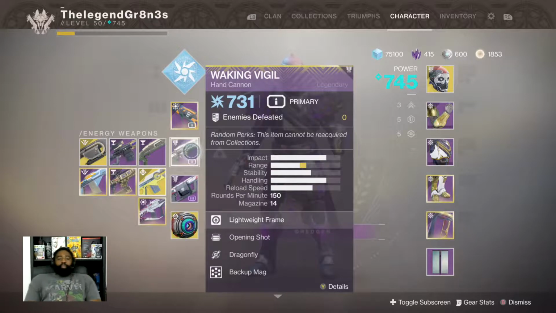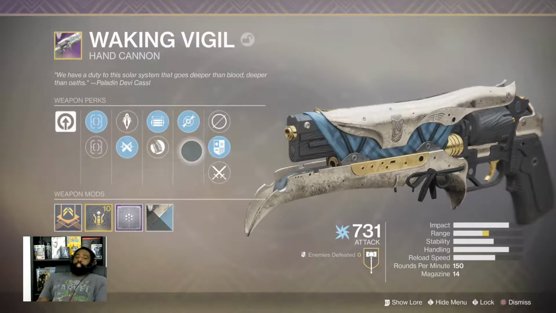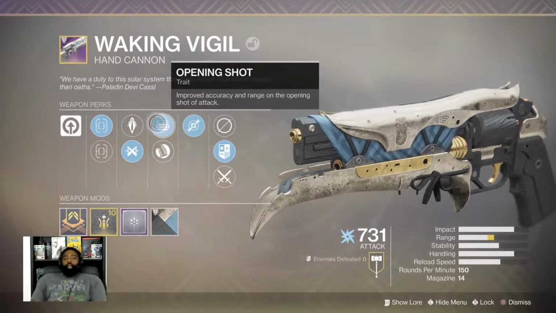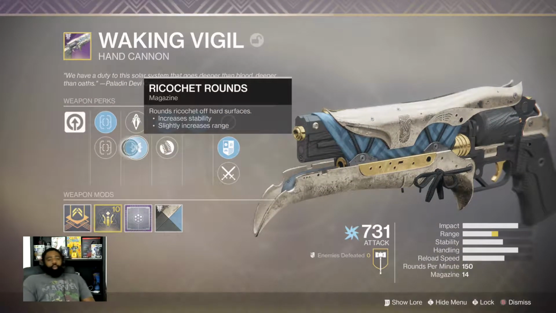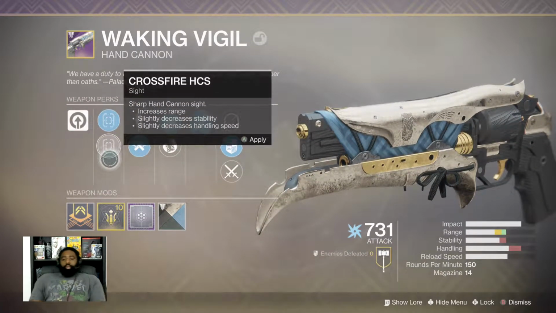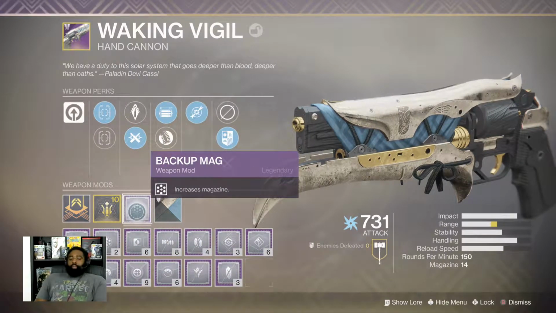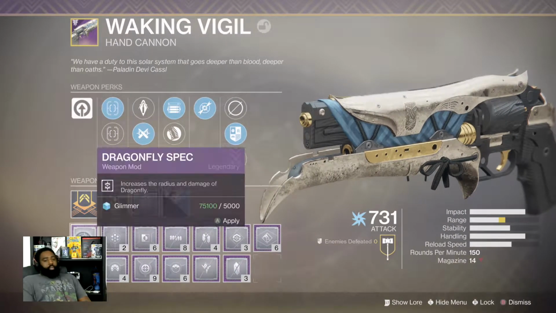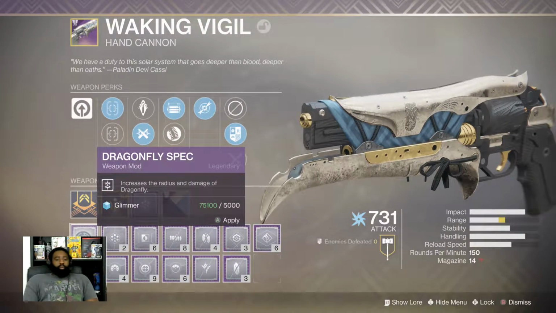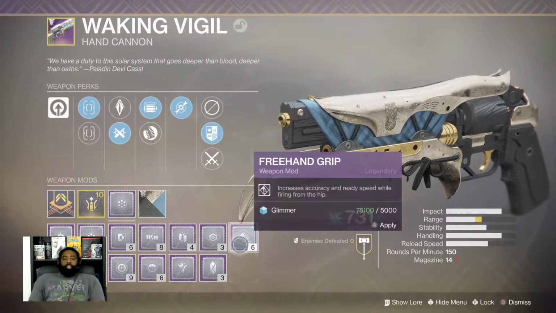Also got the Waking Vigil. Oh, also that Service Vault has a range masterwork. This has Dragonfly, Opening Shot, Ricochet Rounds, Fast Draw, Hammer-Forged, and the range masterwork with a backup mag, because I didn't really have anything else I really wanted to put there. I could put Dragonfly spec, but I don't know how often I'm going to get Dragonfly proc'd.